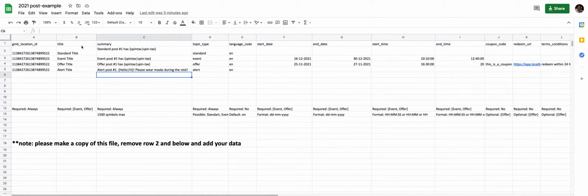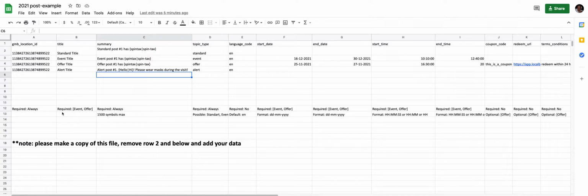We have the title, and this is going to be required for an event and offer post types, and not required for standard and alert ones. You can see if it says required here always, that means you always need to have that value.